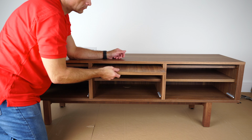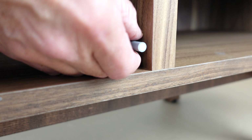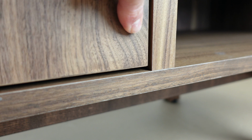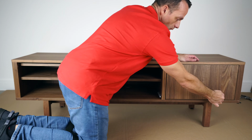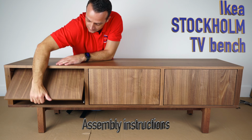I think we're gonna have the same problem, yes. So just open it up and unscrew it a little bit, as much you need. Close it, if it stays in place, good. If not, open it a little bit more. This one exactly the same. And that's how you assemble IKEA Stockholm TV bench.